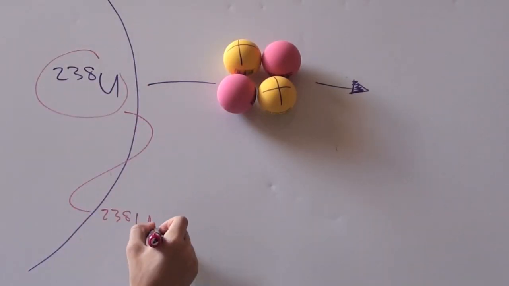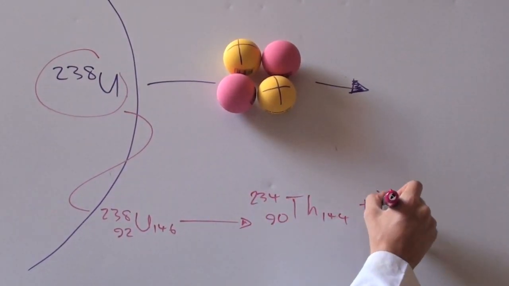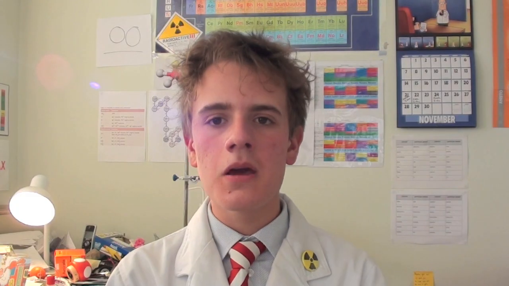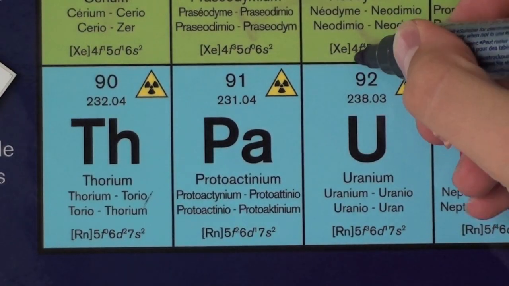In alpha decay, you have a large excited nucleus which kicks out two protons and two neutrons — the alpha particle, or a helium nucleus, same thing — in order to become more stable. Because this nucleus has given off two protons, the atomic number will decrease by two. When an atom changes element because of something happening inside the nucleus, this is called transmutation. Although alpha particles are the most ionizing out of the three, they penetrate the least and their range is the shortest. You can shield from them with paper.